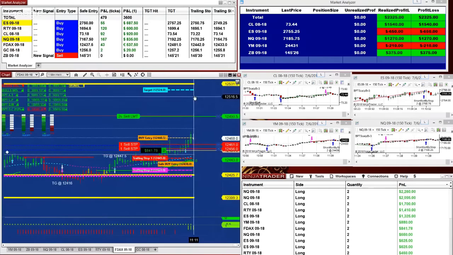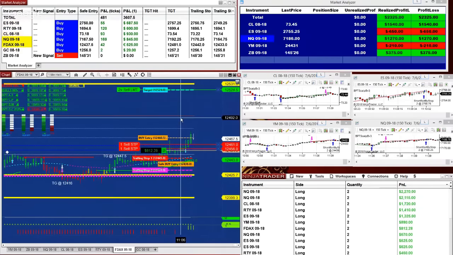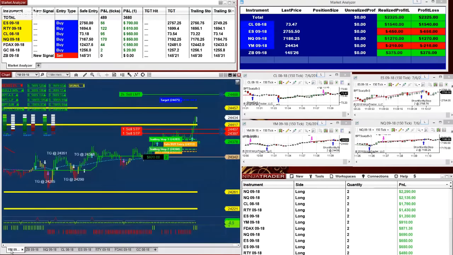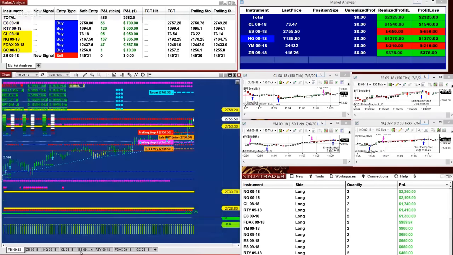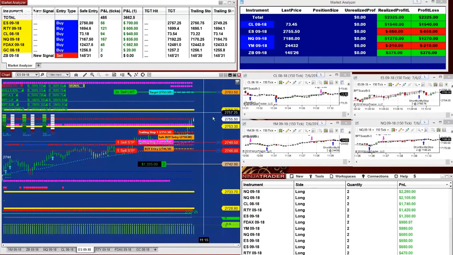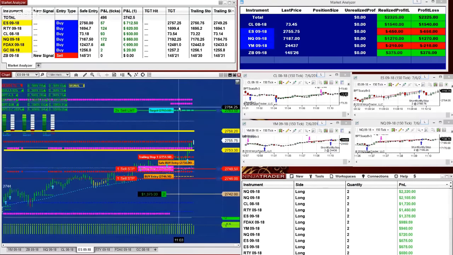Now we have a new target. So we're going to put the DAX on the new target here. So we have one DAX trade, one YM, and I have extended the target a little bit. And this one here, you can use fully automated. You don't have to deal with it, but I personally like to use the ATM strategy with it, because when it gives me a new target, I can extend my target, and this is the advantage of that one.